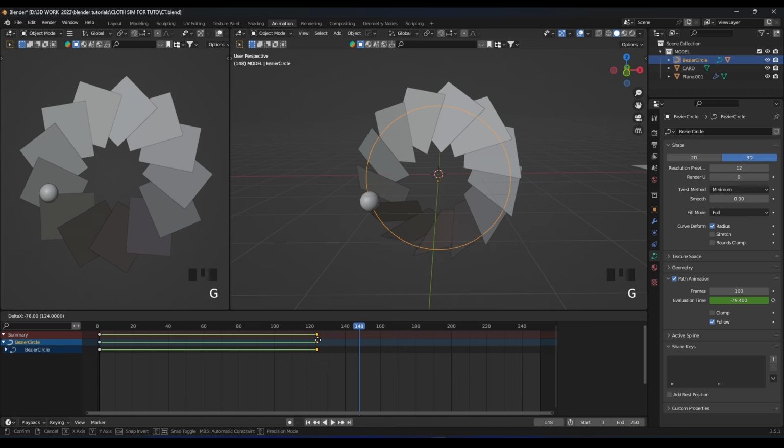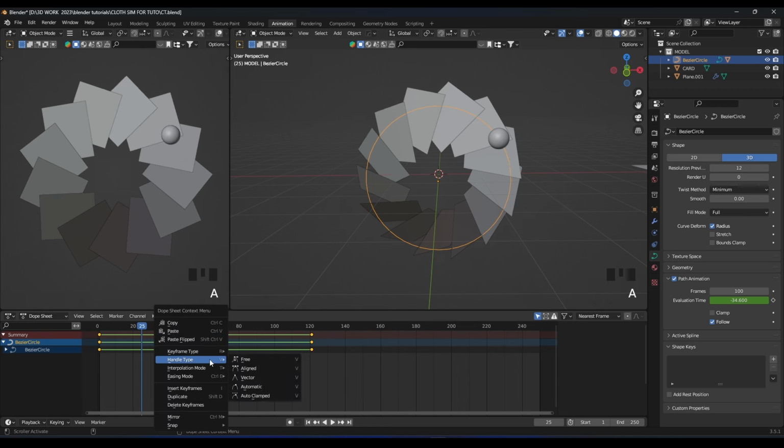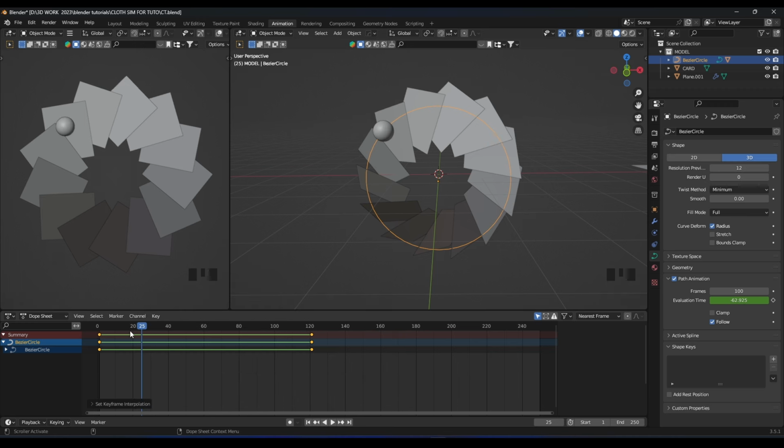We can make it faster by decreasing the frame numbers, and we can change the handle type, the interpolation, to back, so it will be faster and it will go back. And maybe 100 frames is enough for our sphere.